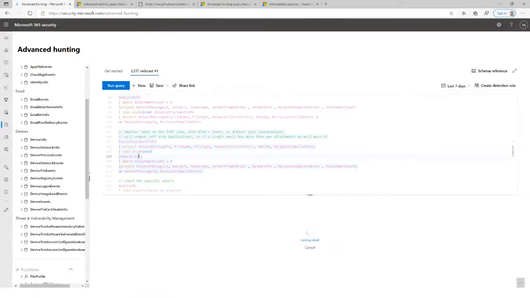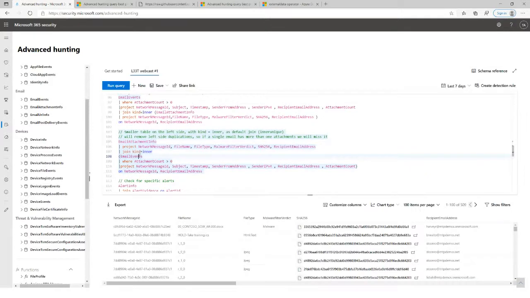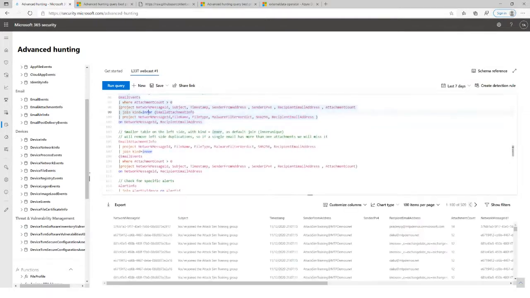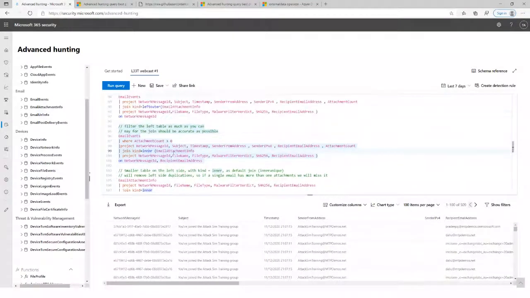And we can see it is working as well. And I didn't pay attention, but the numbers are the same. Here we get 509. And also if I run the previous query, it should be the same. Yes, we're getting the same amount of results. So that was the first example of how you can optimize joins.